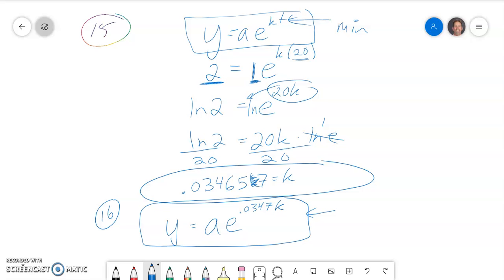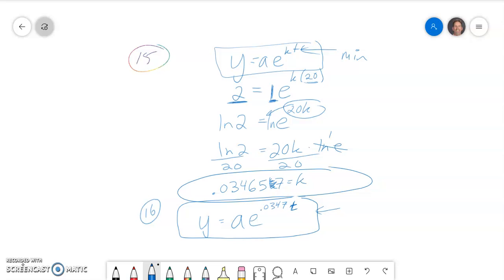Remember, actually, this is a mistake. I should have put a T right there, because this is a formula where you can put in the amount of time and the initial amount, and it will calculate for you how much is left. Okay? All right, we have just a couple more problems left and this video is over.